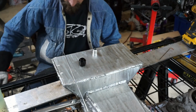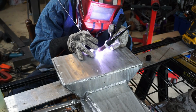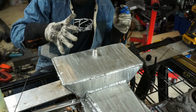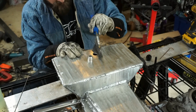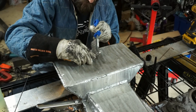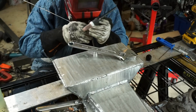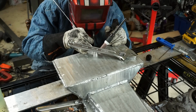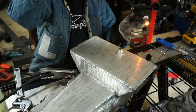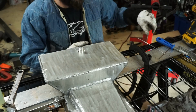Takes a little while to get everything set up. Well, that went well. Trying to hold it down, burning my hand. Working in my favor here.